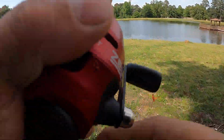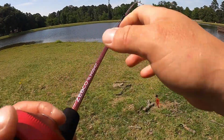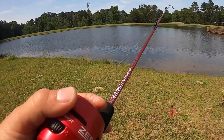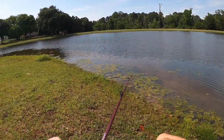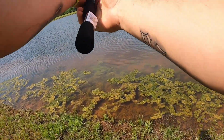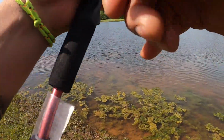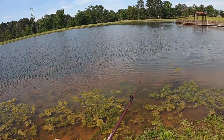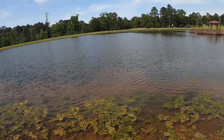We are going to get to fishing. Let's go. Got to get the drag set on the old slingshot, as they call it. Oh, man. Just this 3/8 ounce is freaking putting a bend in the rod already. Oh, it zips out there. Oh, there's some fish shooting out right here. This thing reels super slow, so I really got to crank this thing.